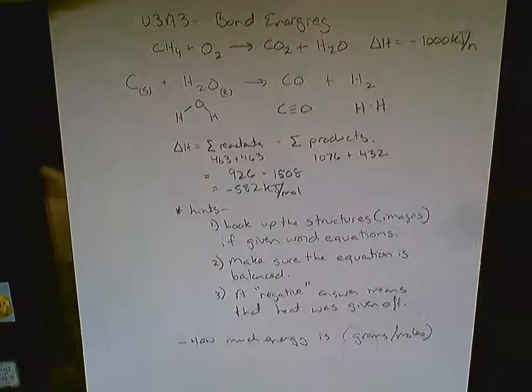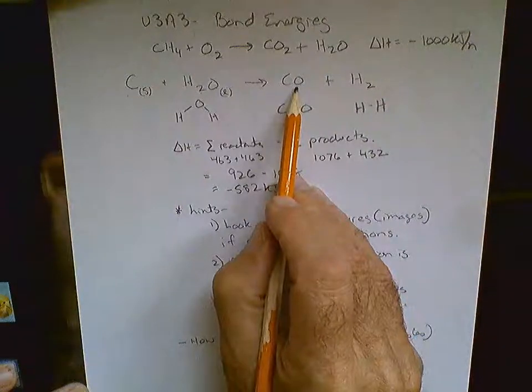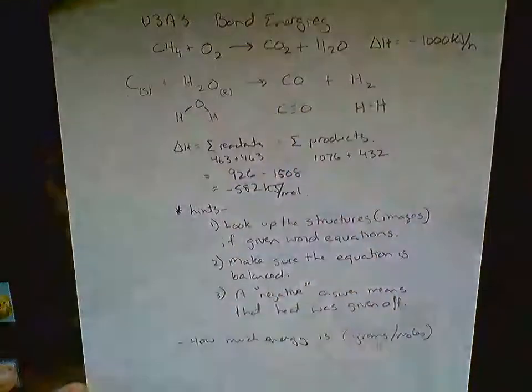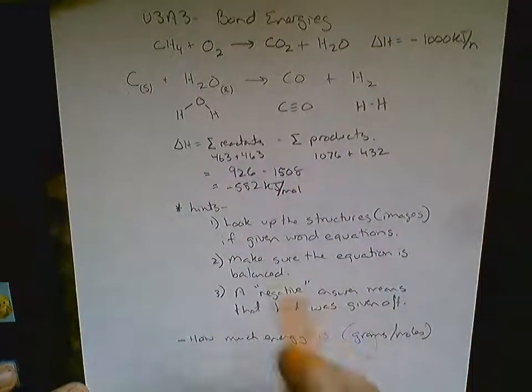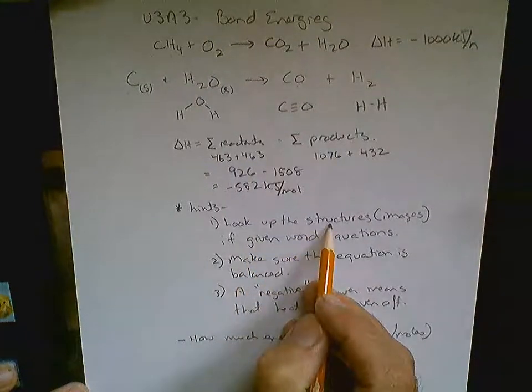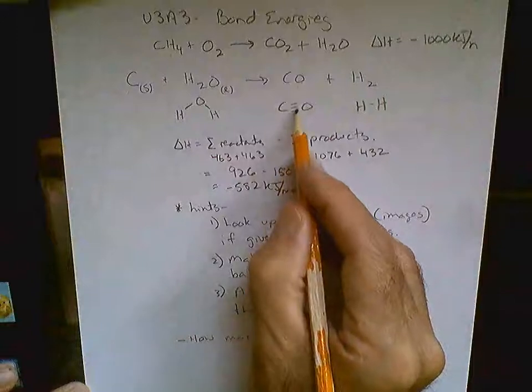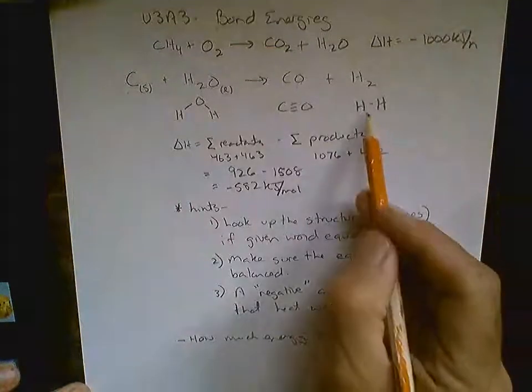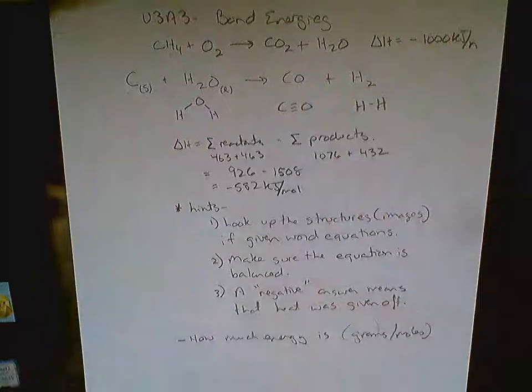Now, here's where you're going to have to use your creativity a little bit. For example, carbon monoxide. How in the world would you ever know what that looked like? Because it's not a standard model. So what you have to do is you have to look up the structures. So I just looked up structure of carbon monoxide, and I found that it's carbon with 3 bonds to oxygen. Okay, so I would always double check by looking up structures. Structure of hydrogen gas, H's with 1 bond in it. Draw all of those. The next thing you do is you count all of the bonds.